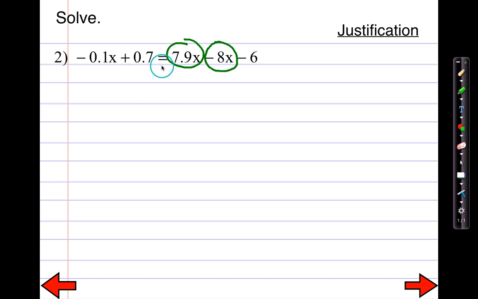Okay, so here, if I combine 7.9 with -8, I definitely see there's more negatives. And since they're different signs, I want to see how many more negatives I have than the other. I'm going to have to find the difference between them, which would leave me with 0.1 x. Just going to bring down that -6. And then on this side, I'm just going to bring everything down.